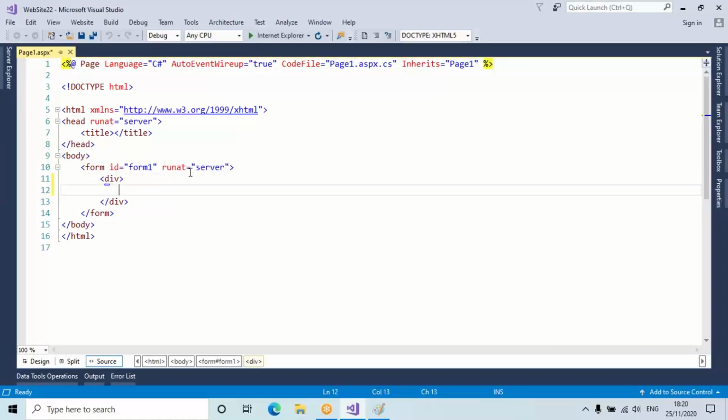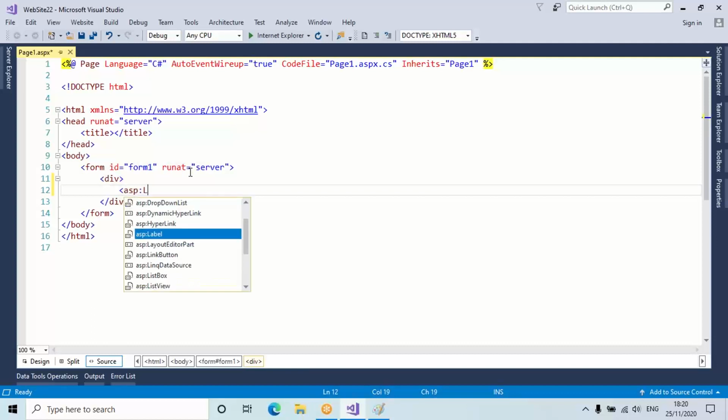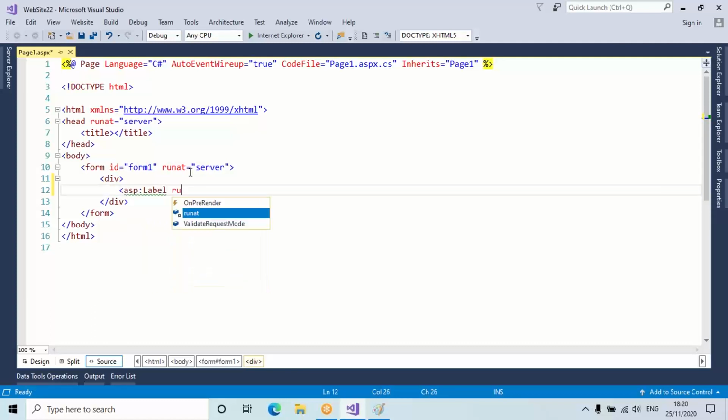Right here. First, asp:Label runat="server" Text equal to Emp Id.